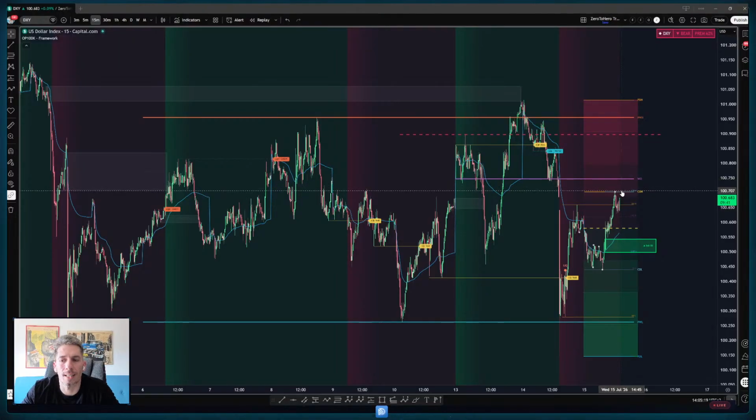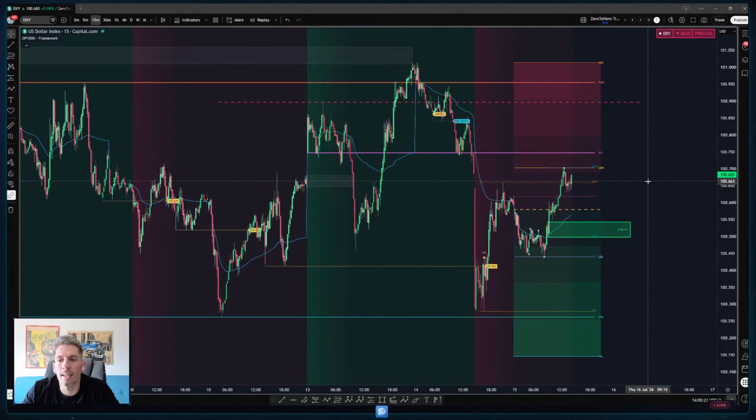For short setups. We are seeing that market is still around the weekly open. So whatever happened during the first couple of days of this week, market is still the same. We didn't really find more buyers or more sellers that took control and gave us a trend. And until that really happens, it's going to be a waste of time trying to see who is going to win.